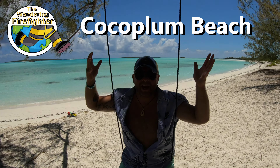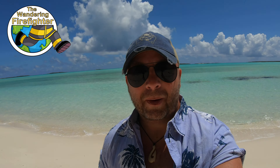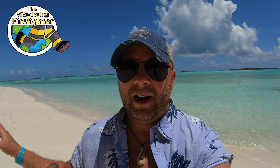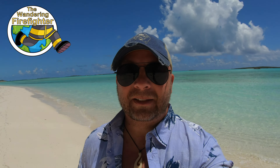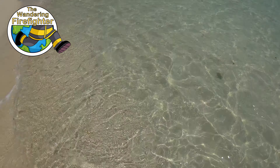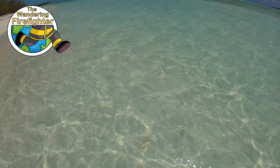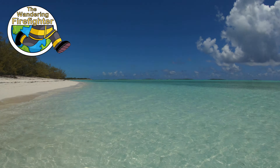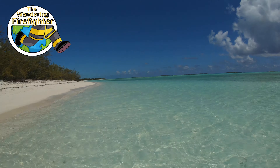Welcome to Cocoa Plum Beach. When you think about the Bahamas and beautiful beaches, this is it. This is amazing. This is Cocoa Plum Beach in Exuma. It was a little bit further away from where we're staying - it's kind of at the northern end of the island. But it's worth the drive. When you think of the Bahamas and paradise, this is it. The sand is white sand - it's so fine, it's so soft, it's not hot, there's no rocks. The water is perfectly clear. When you look out there it's just all these different colors of blues and whites and turquoise and blue sky and white clouds. It's paradise.